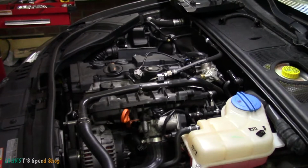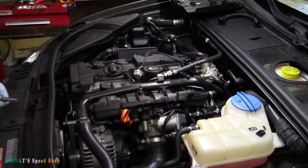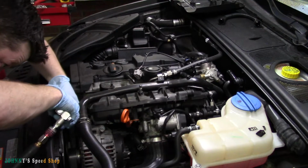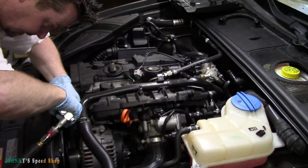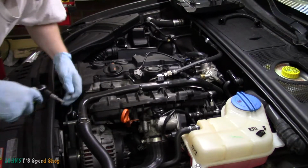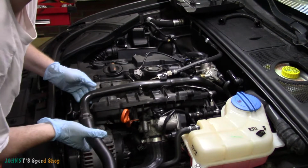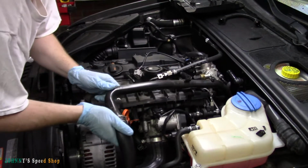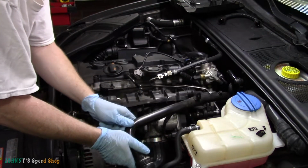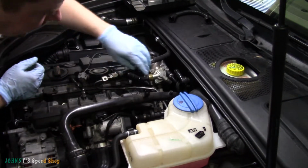Just going to move you guys a touch. So the other bolt for this is right here. It's in like a bit of a blind hole. Be careful you don't back your ratchet into the radiator. Now you'll be in a world of hurt. So that should give me enough, hopefully. Oh yeah, look at that. Lovely. Lovely jubbly. So now I've got pretty much all the access I need here.